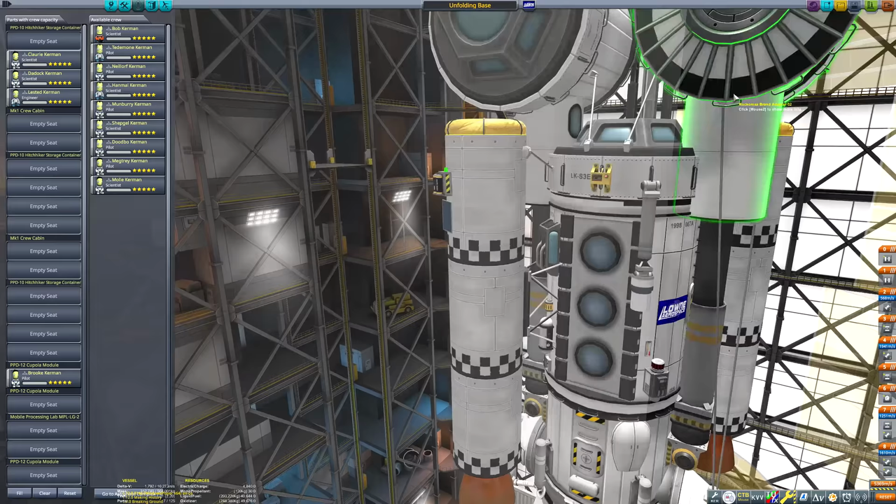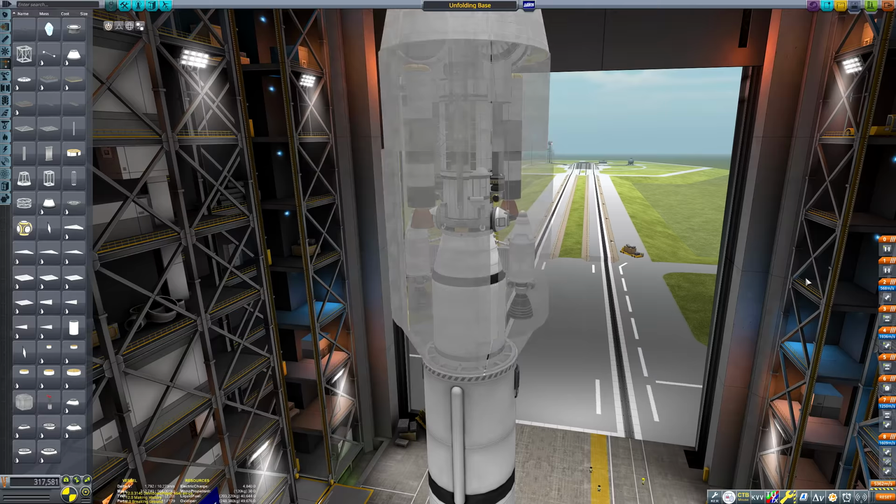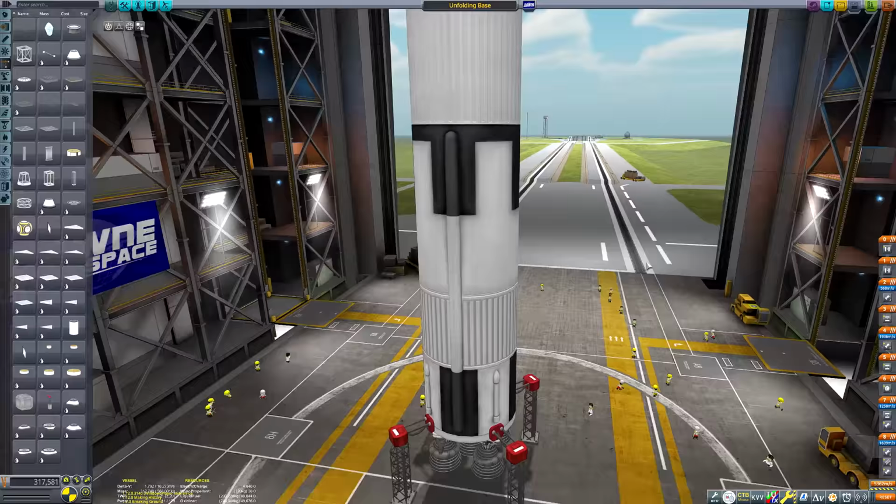Am I drawing a blank, or do I genuinely not know what that word is? You know what I mean, right? You guys know what I mean. What is the word for that? What's the technical word for that? I don't know. Anyway, it looks like the construction phase is pretty much done.